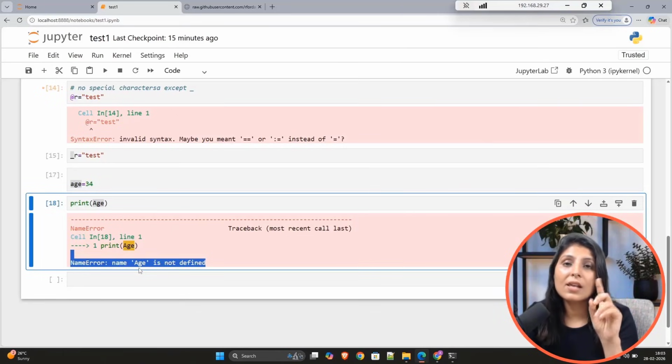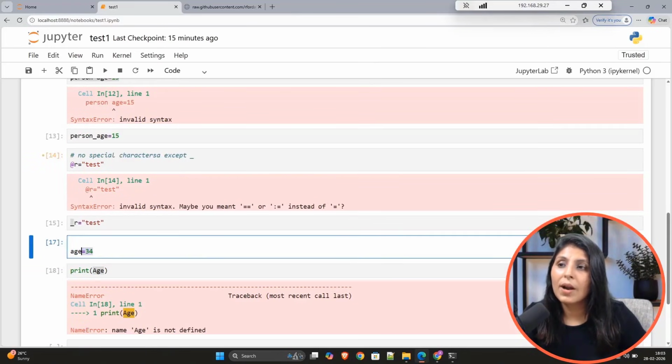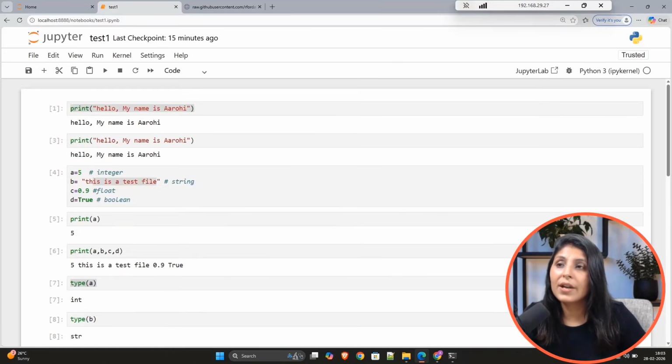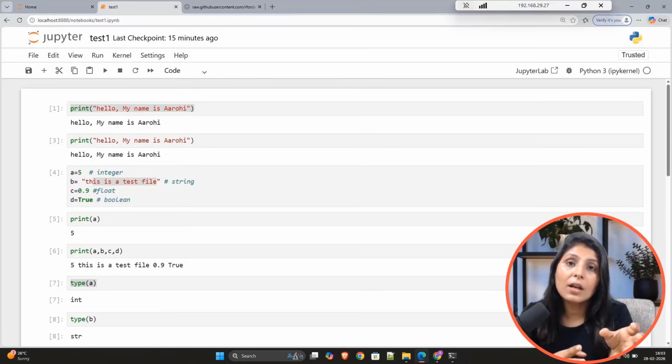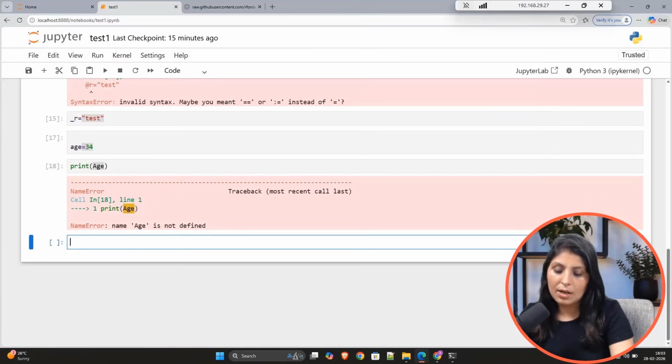And now guys, the last thing is, let's say you want to get input from the user. So till now, in all the variables, we are providing the input manually, right? We are providing the type of data we want to store in a variable. But let's say you want that the user which is using your Python application, that user should input the data, and that data you want to store in a particular variable. Then how do we do that? So for that, you will use input. Let me show you how.